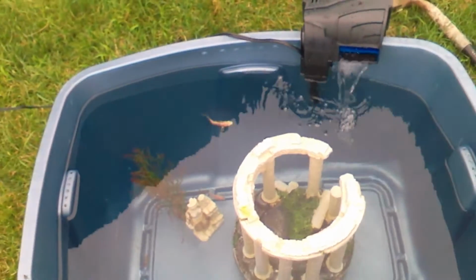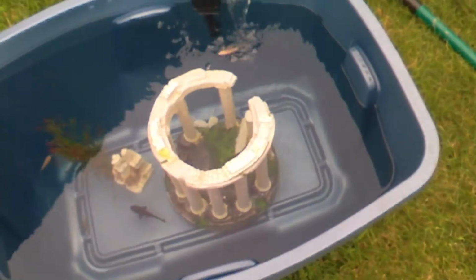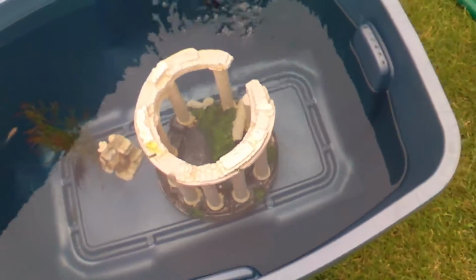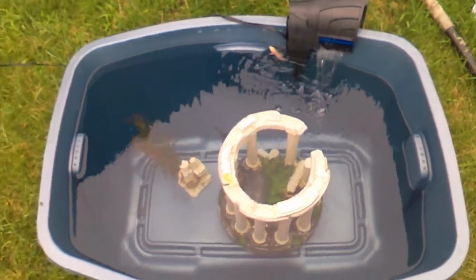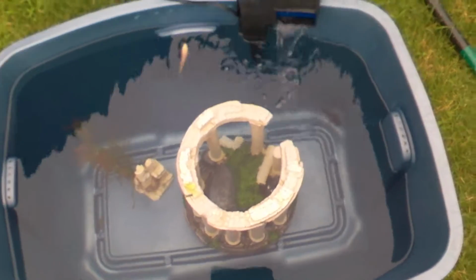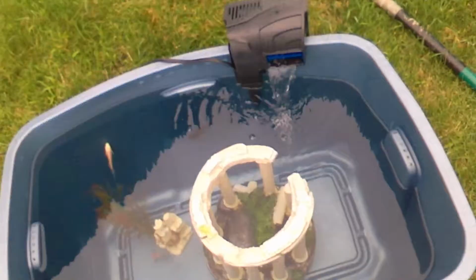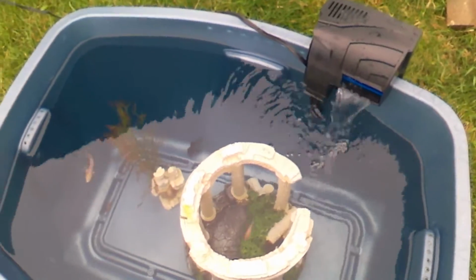So yeah, they're in here, in their holding tank, before they can go into the big pond, which I'll show you. We got the pieces for it today, well, on Saturday, so you'll get to see those. You can see I put a small filter on it right there, and that's just to keep the water nice since there's two koi in here now. So yeah, you can see the butterfly koi's waiting for more food. I gave them some food right when I put them in, so they want some more.